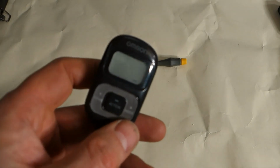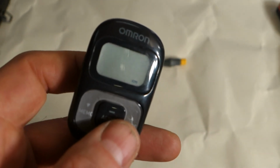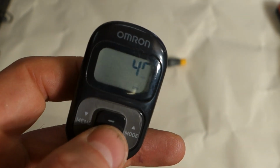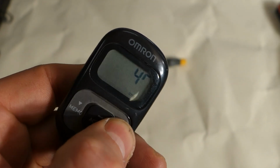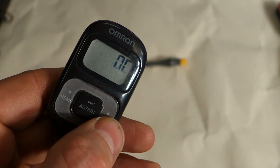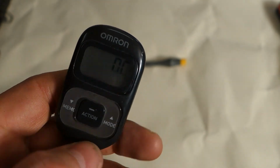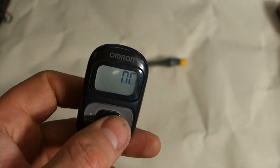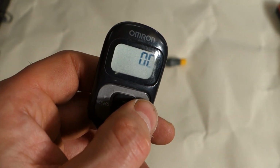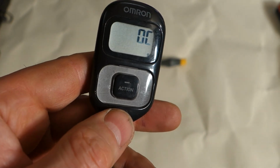Okay, and then I notice that my Omron starts to work, but there is some issue because not all of those numbers are working, and that means that now this my Omron is damaged. Even if there is something happening, the Omron step meter is now damaged. But the battery is working, I believe. Okay, and that kind of small information.